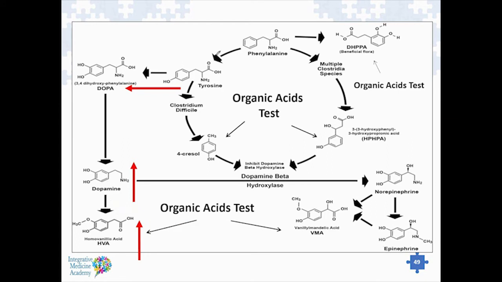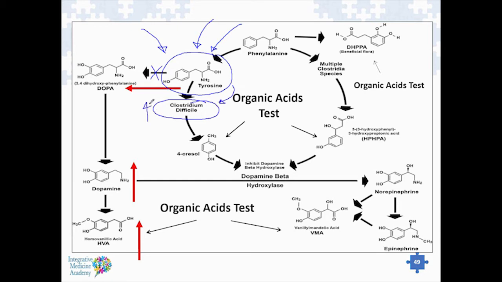What happens if you took the scenario of tyrosine, and let's say that this particular pathway is being blocked, maybe it's a BH4 deficiency, and all of a sudden we've got increasing levels of tyrosine? Or what happens if you start taking tyrosine supplementation in large amounts, and we're sitting with somebody who is in the presence of elevated Clostridia, particularly Clostridia difficile? Well, the Clostridia is going to grab onto that tyrosine.